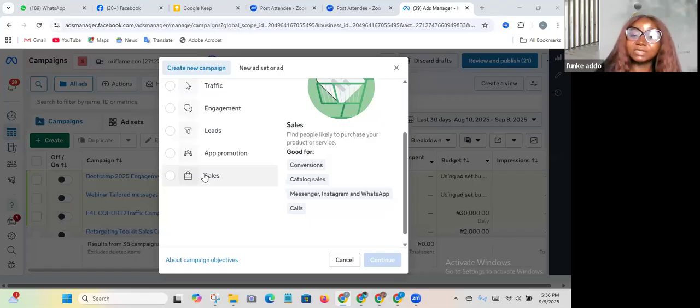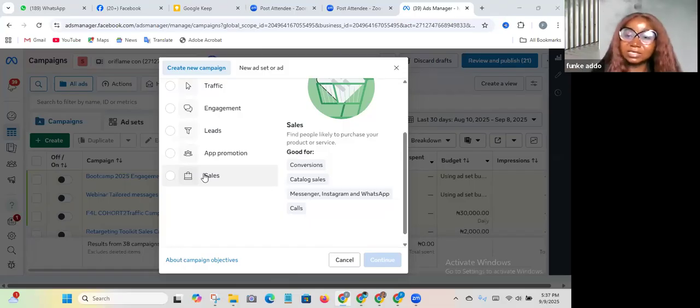So anytime there is a campaign similar to what I bought, Facebook will always show me because I am a buyer. I am likely to purchase that product. Over the years, Facebook has collected all the information about people. They know people that are likely to buy.